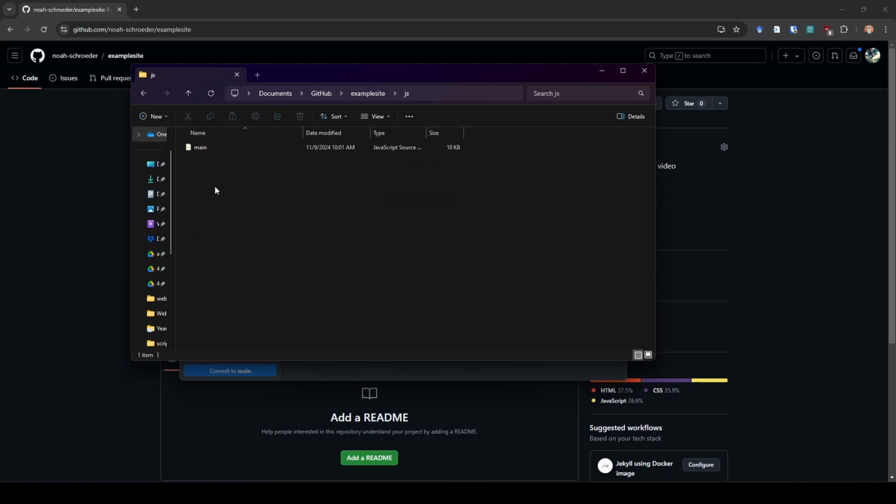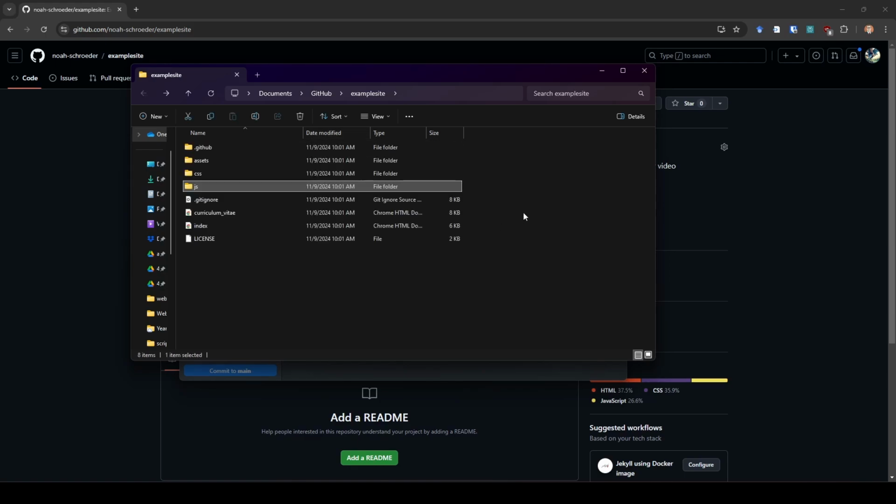Then we have our JS file. This is our JavaScript file. I like to think of my JavaScript file, probably not the accurate description at all, as the command center that tells everything else what to do. And I like to think of the HTML file as the face of it. So you can think of the JavaScript as the boss, and the HTML as the minions. At work, if you have a boss who's always telling you what to do, you're the one who does all the work, but the boss is driving the show, and you're just the face of it. The HTML file is like you in that sense.